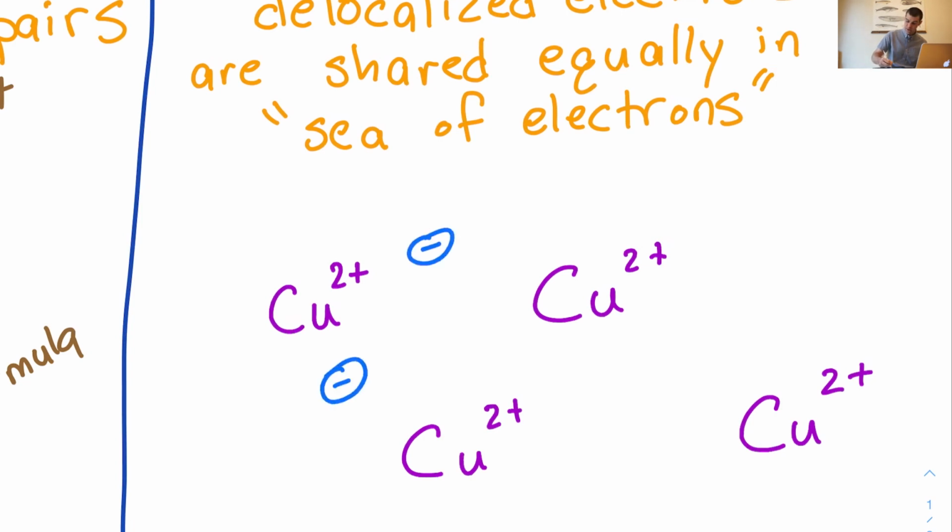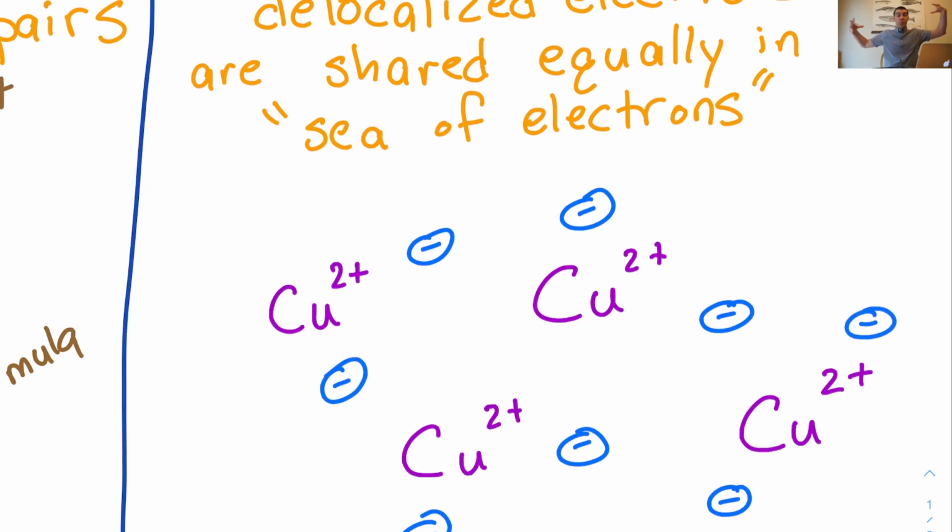This guy over here has 2, they're floating around. Here's 2 floating around. And here's this guy that can have 2 floating around. And you can imagine this expanding in this giant lattice going outwards. And if you put that in a long ductile tube, then we call that a wire.